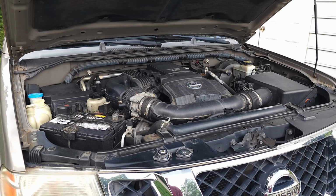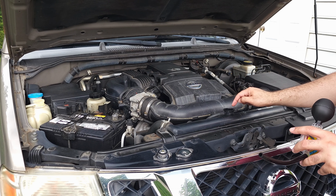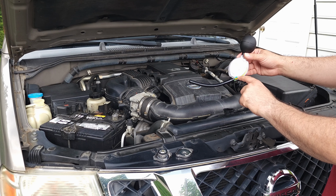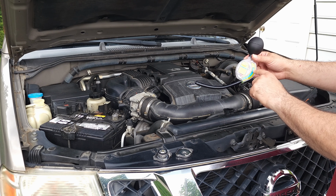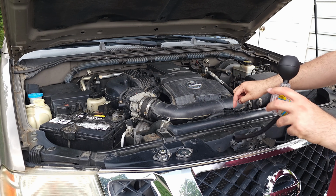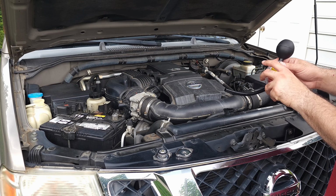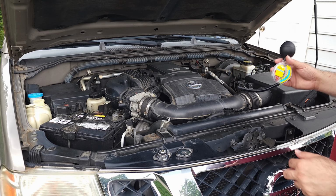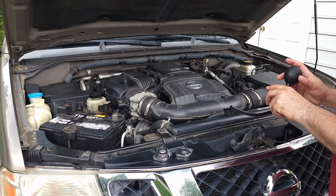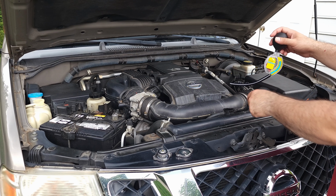Alright guys, so I drove it around and came back, and I added some more distilled water in here, because when I measured it, it was still super high, meaning the concentration of coolant was too high compared to water. Otherwise it would have been somewhere in here. So I added more distilled water, drove it around a little more, came back, checked it again, it was still high. Then I added distilled water for the second time and filled it up all the way to the brim, and drove around, came back. Now I checked it, it's still up to the top.